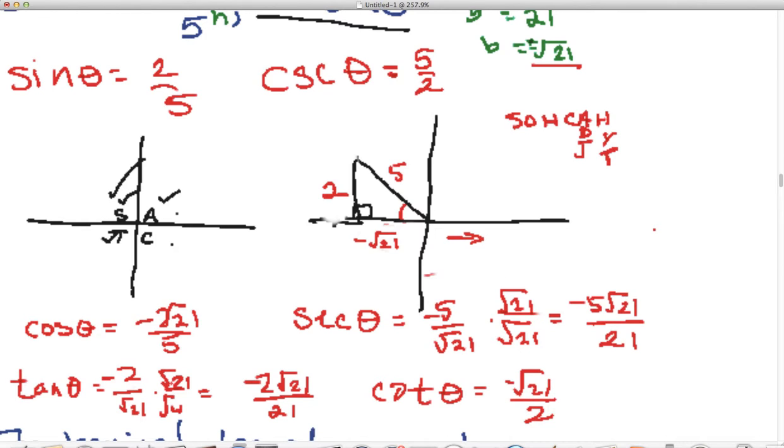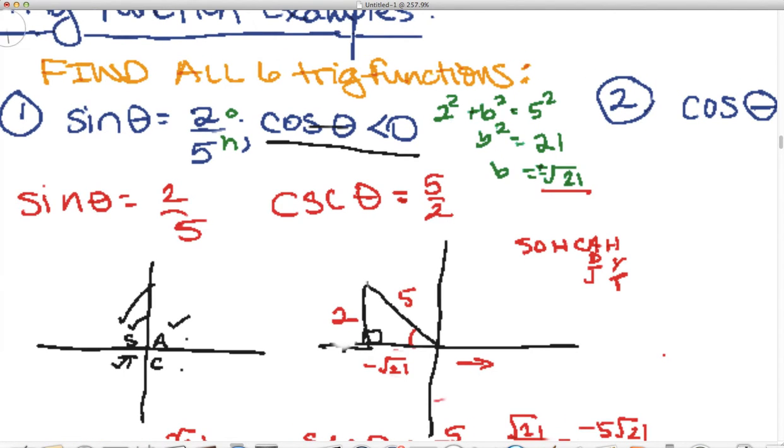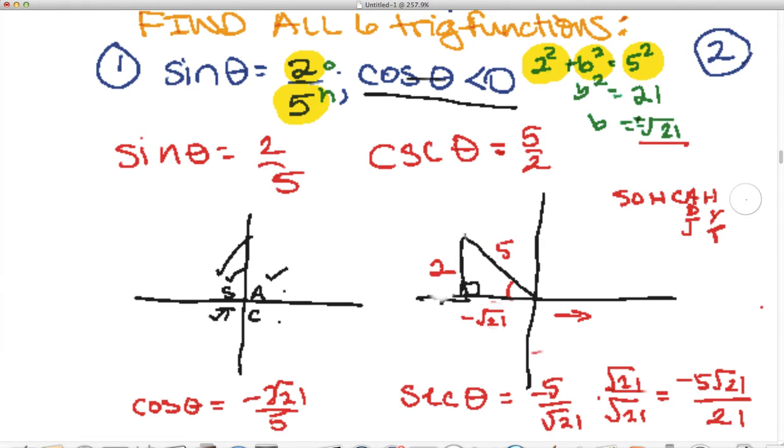Okay? So what were my steps? Well, I first found the missing leg using the Pythagorean theorem. Since sine here is opposite leg over hypotenuse, this is one leg, this is the other leg that's missing, and the sum of the squares of the legs is always equal to the hypotenuse squared. Then you just solve for the missing leg, square root both sides, and then ask yourself, what quadrant are you in? How did I know what quadrant? Well, sine is positive, according to this, and cosine is negative. That only occurs in the second quadrant, if you go through your little acronym.